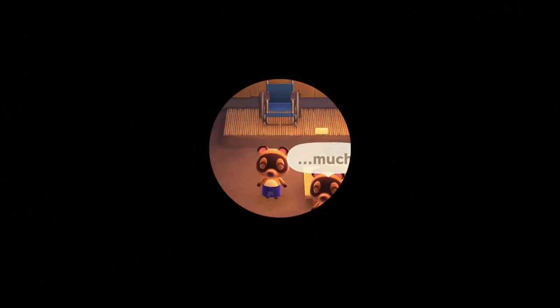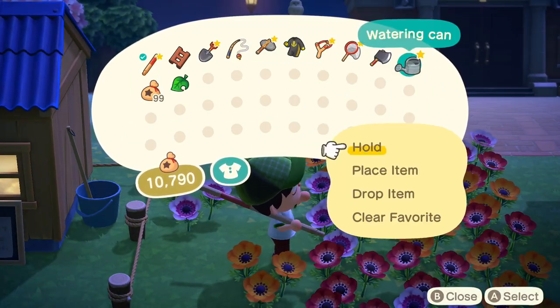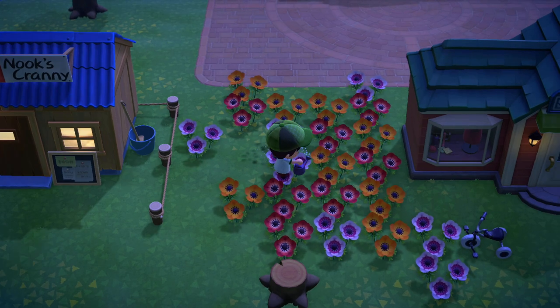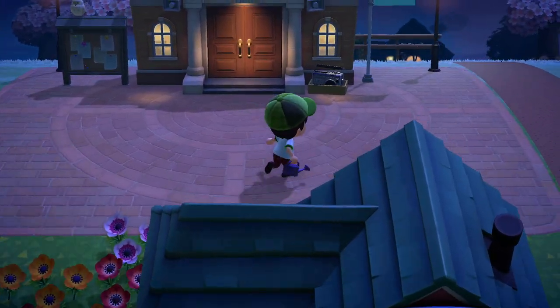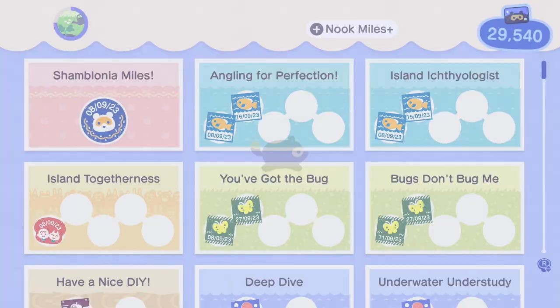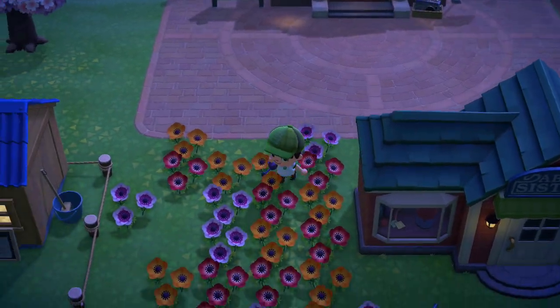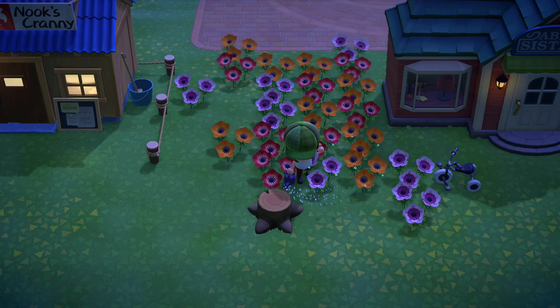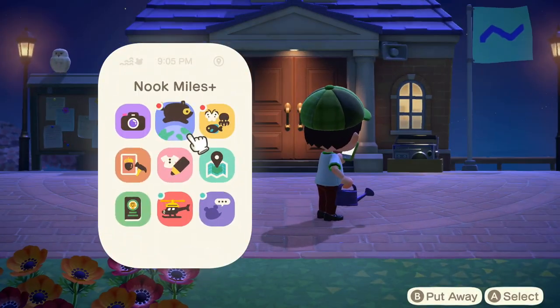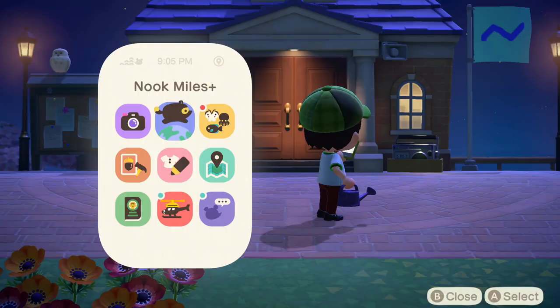One of them is water plants, I'll just water the ones outside. Is it water produce? It might be water produce. Which, either way... No? What is it? Oh no, it's 10 to flowers. It's 8. I thought it was only 3 for some reason. Then just do this again. Oh no, there is a 10 to produce one. Okay. Then I was right.